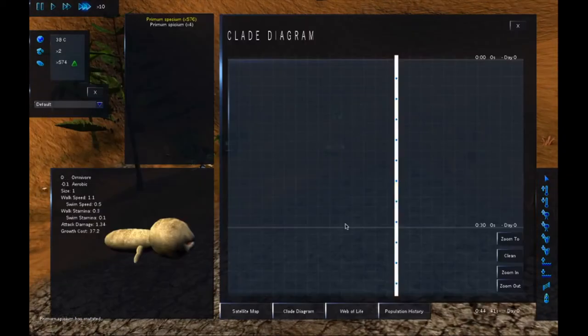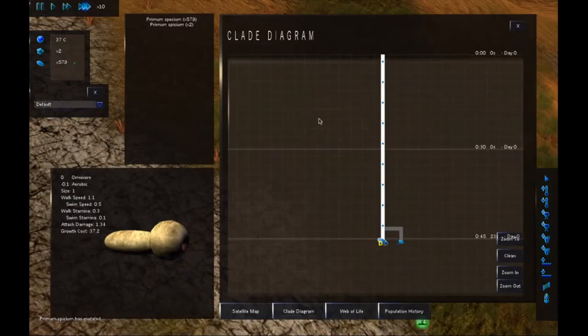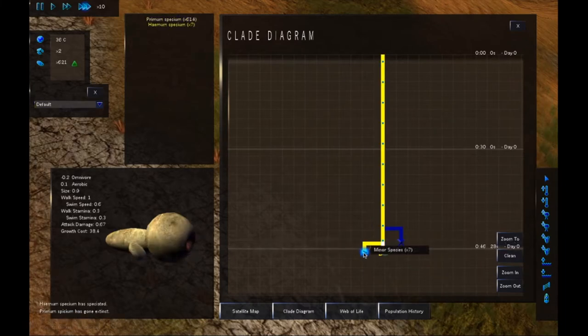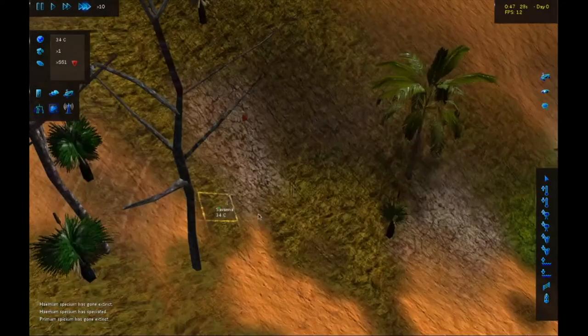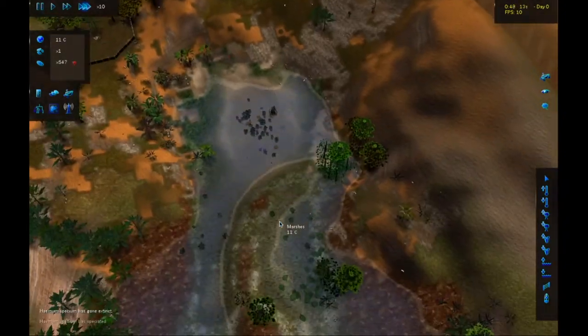Let's pause. Oh, come on. So we've got two species. Oh, one species now. They've got legs now. That's a thing. Oh, these ones do. Oh, these ones are fish! Oh, they're extinct. That's funny. That's not funny, but yeah.